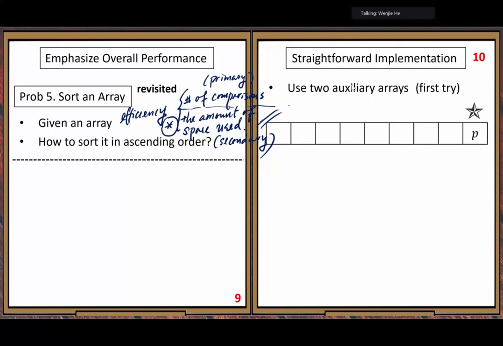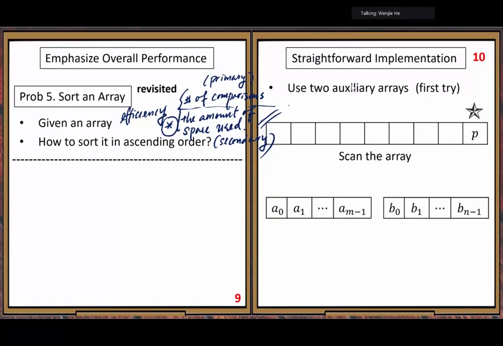Now, in this diagram, let's do the partitioning. Let us scan this array from left to right, from beginning to end. Every time we process the current element, we compare it with the pivot element, because the pivot element is used as the separator. All the other elements, we should compare with this pivot element.